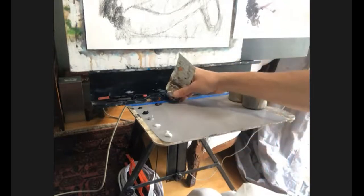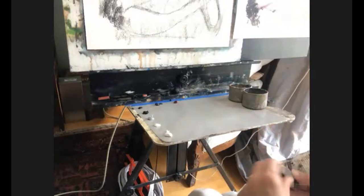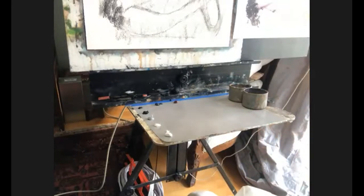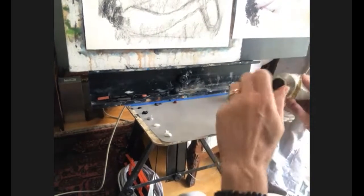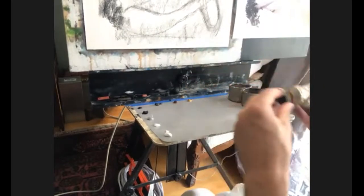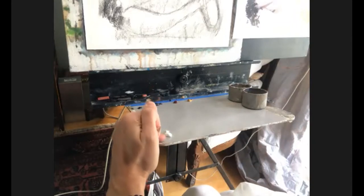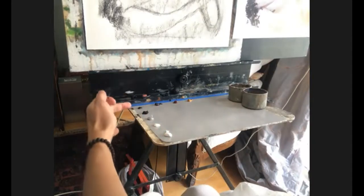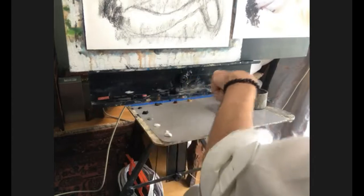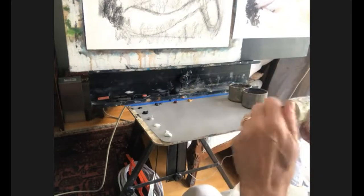So this is raw umber, this is burnt sienna, neutral brown, and a warm brown, and then also I just put yellow ochre. By the way, I also organize the palette by value. I just wanted to say that. So from lighter to darker, and then from darker to lighter. So that's something that's very common in purist circles, whatever that's supposed to mean.